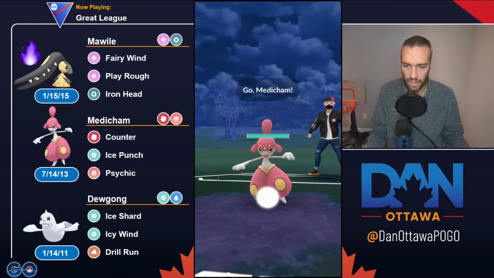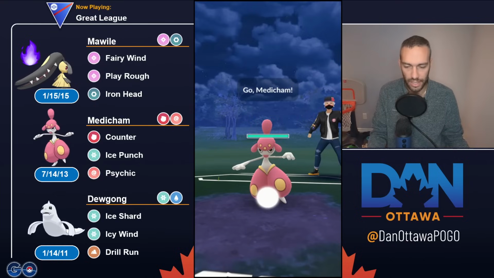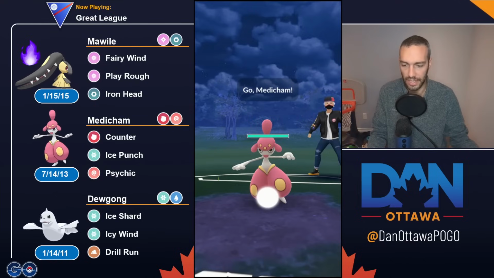Hey YouTube, Shadow Mawile as a steal, maybe one of the better steals in this meta right now, and I'll tell you why. So, steals took actually a huge hit this season, and it's because Medicham inadvertently got a bump because the flyers are gone, right?